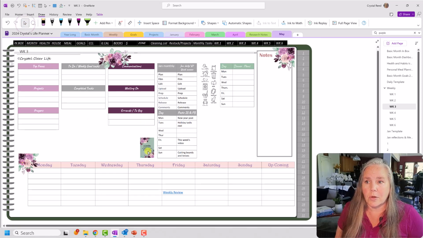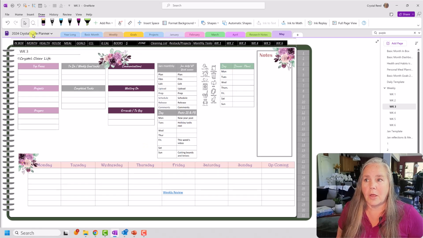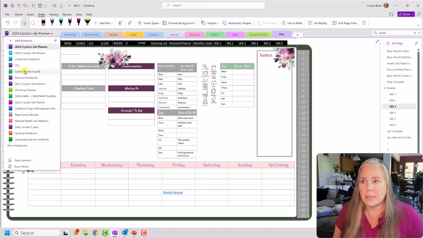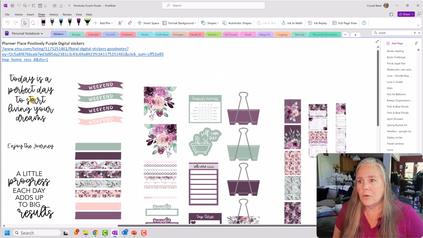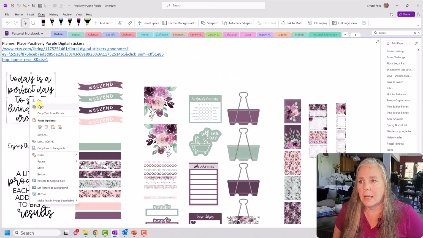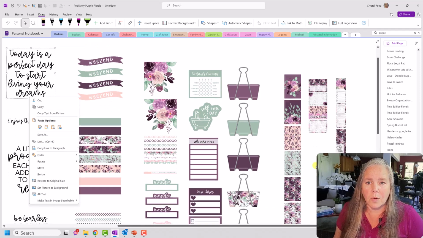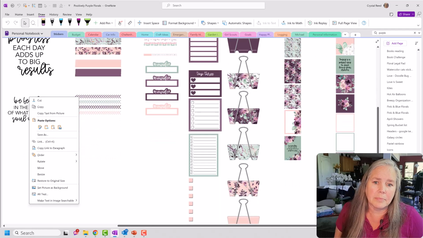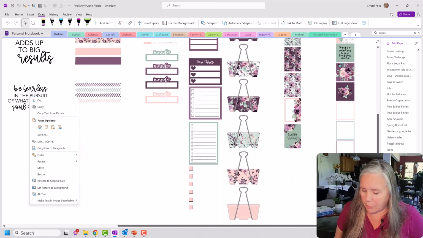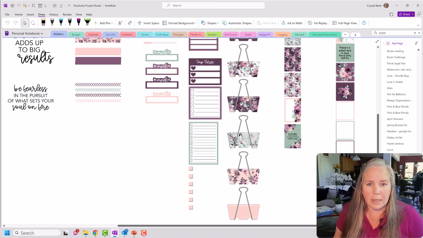All you have to do is go up to your select tool, select that sticker, delete it, go over, get something different from your personal notebook. Let's say you want this one, and you also want to add it onto this note page here. So we'll do Control and click that one.